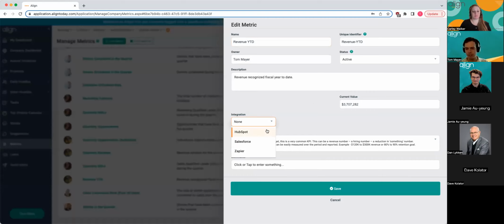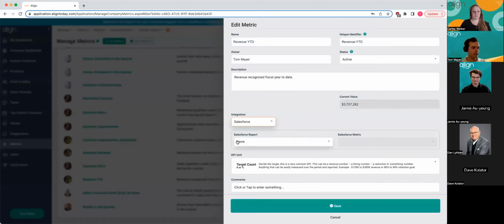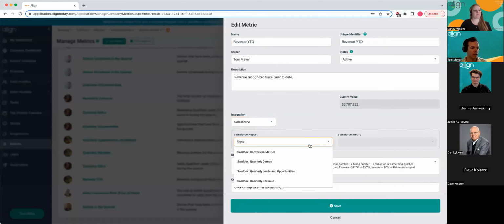We have direct integrations with HubSpot and Salesforce, and we can connect with various other software through Zapier, which is a third-party integration connector. So for example, I can select this Salesforce integration and go find a specific Salesforce report.